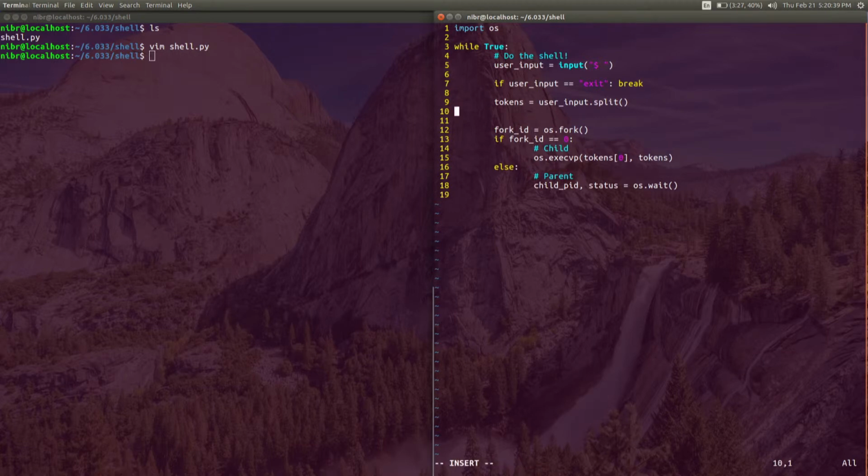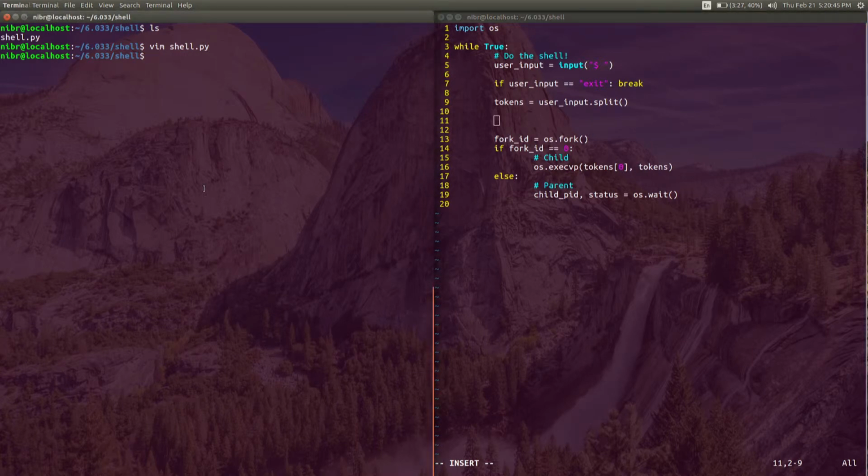Before we go, I just want to implement one more feature to give you a sense of just where this can go. I want to implement the ampersand. So going into our actual bash cell, if I sleep for 2 seconds, it's just going to wait for 2 seconds and then return.